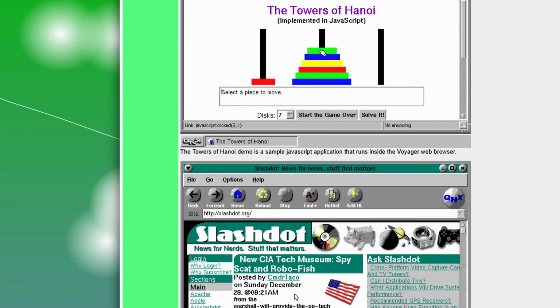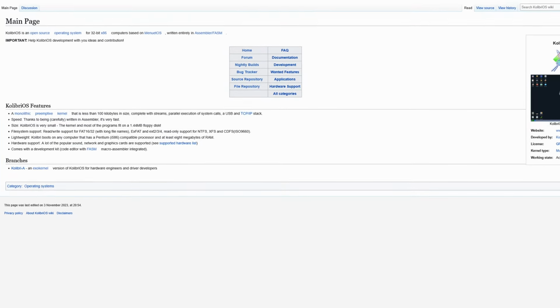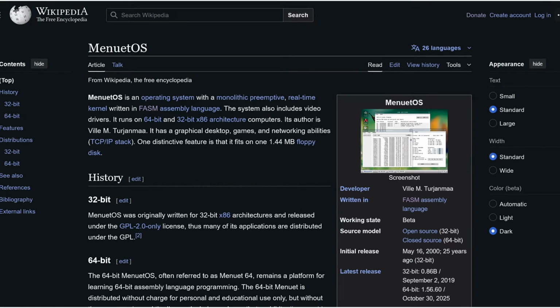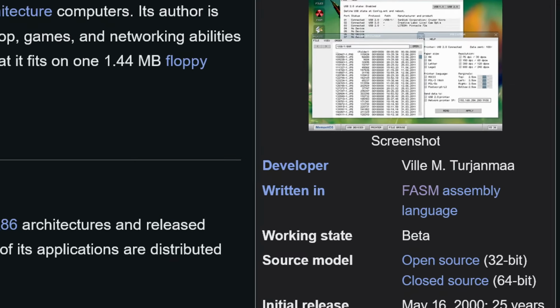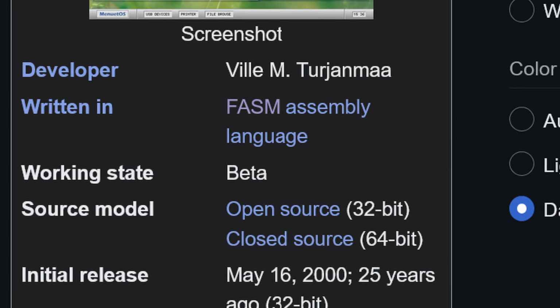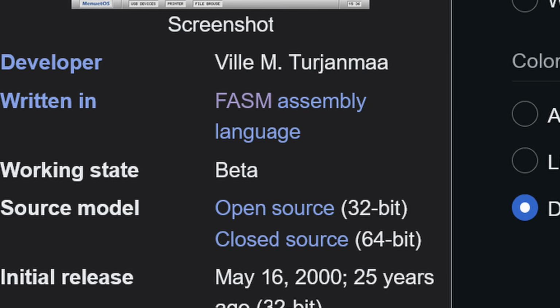So maybe I can comment on something like Calibre OS? Look at this, it was based on a different OS called Menuet OS. There's something weird and funny about this OS, is that the 32-bit version of it is open source, but for some reason the 64-bit version isn't? There's no reason to do this. I'm going to be using Calibre OS because it has more apps pre-installed. So again, it's actually a really easy install as well. Use dd, that's it, and boom, done.